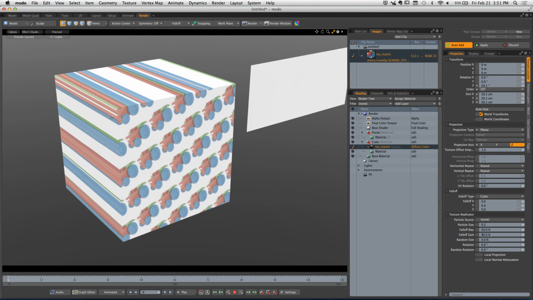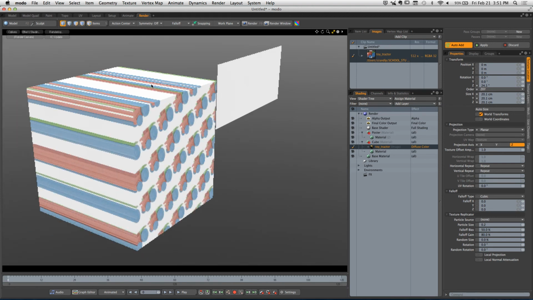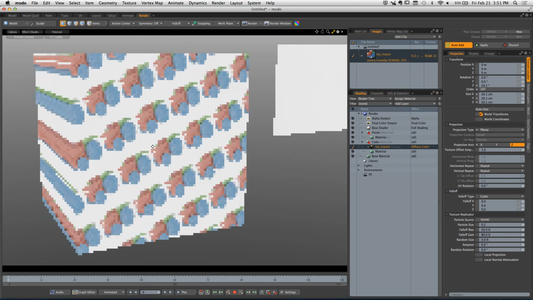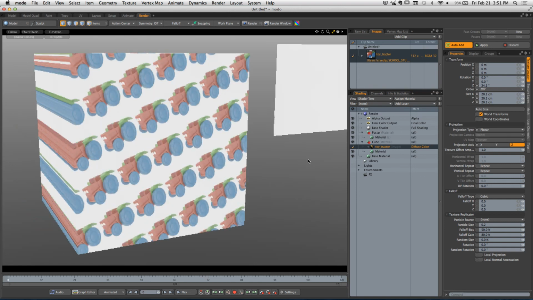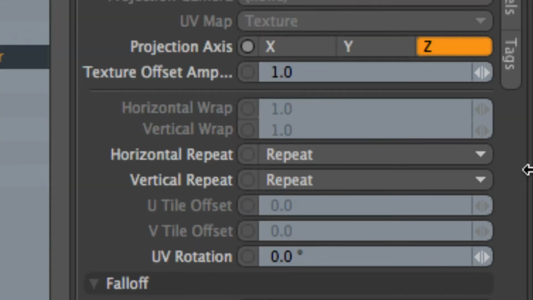Now, the ones going back on here, I have questions on whether or not we're going to be able to get rid of all these bandings. But what if we just wanted to have one toy tractor in the center? Well, check it out. Down below, we have the horizontal and vertical repeat. These two channels are going to determine the stamping pattern of this texture across the entire surface.